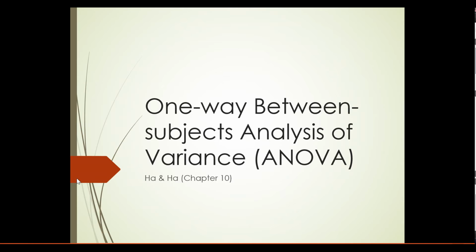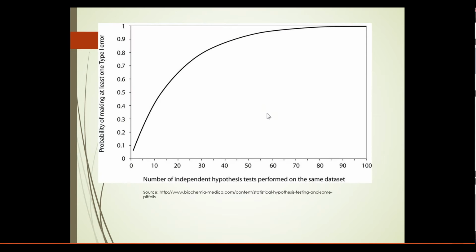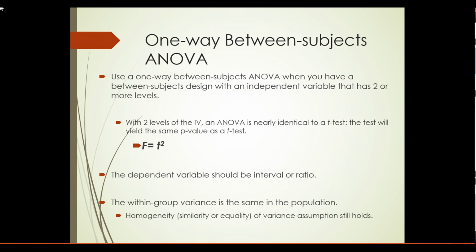A factorial ANOVA is made up of several independent variables, and something called a mixed ANOVA is made up of several independent variables where some are between subjects and some are within. So I just wanted to let you know that this is just a small part of a much bigger picture of ANOVA type designs to test hypotheses. Basically, ANOVA is almost always testing hypotheses about differences between means.